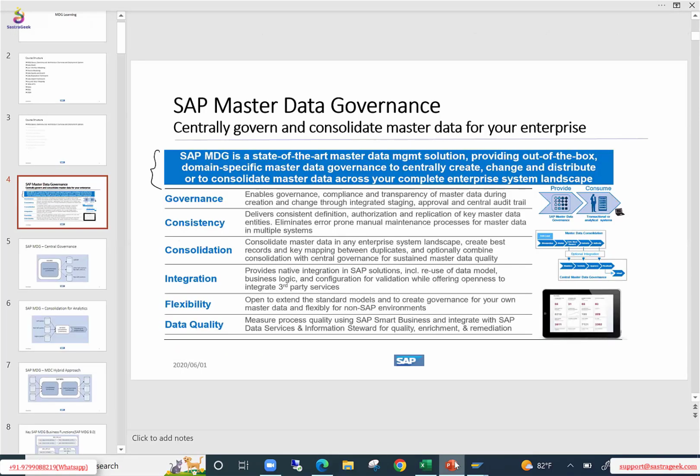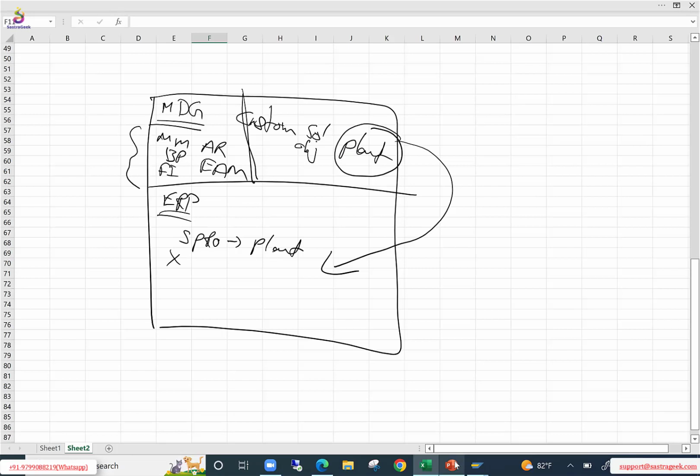Akshay, I have a question here. Can you please go to the slide which you just showed? This one? Yeah. Most of the projects the companies are running are with S4 already. My question is, how can I go the reverse way, from S4 to MDG, and put all my master data in MDG? The reverse approach.